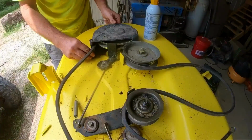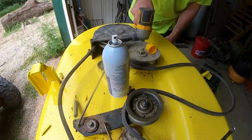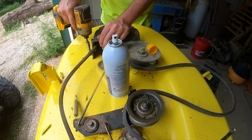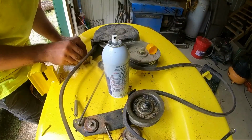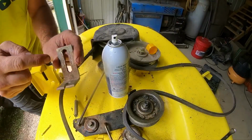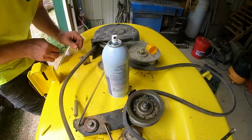It's gonna go right there. And we got this bracket here. And I remember when we took it off, you can actually still see the imprint from where the screws or bolts are at. It was bottomed out all the way forward like that.